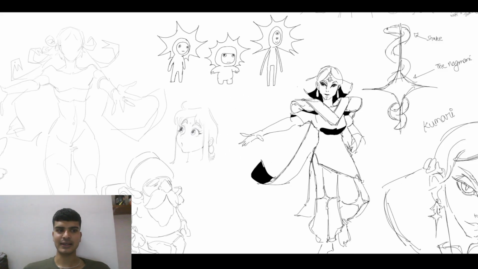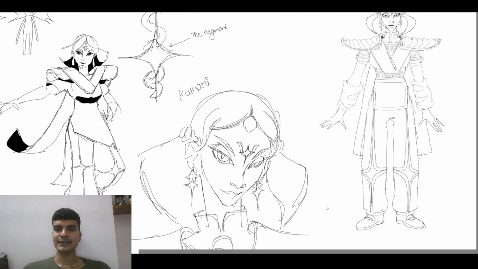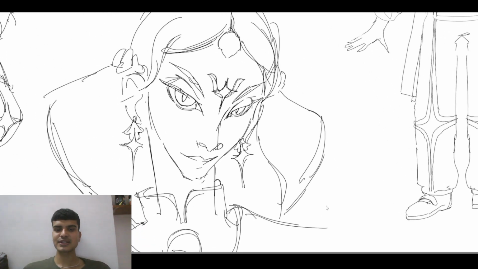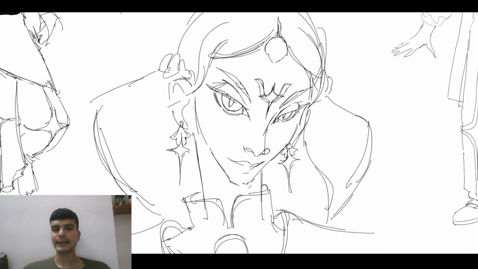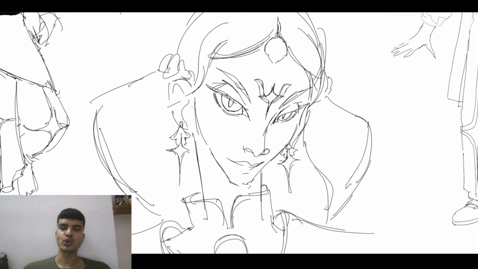Then I did this design, which is actually quite good. I do like this design. This is pretty close to what I was imagining. What I like here is her attitude, her personality, her presence. She looks powerful. She looks like a villainess. She has that presence, and that's what I was aiming for. So this is good, and she has that Indian vibe here as well, right?